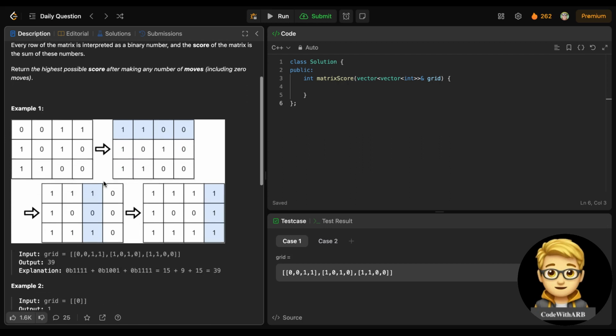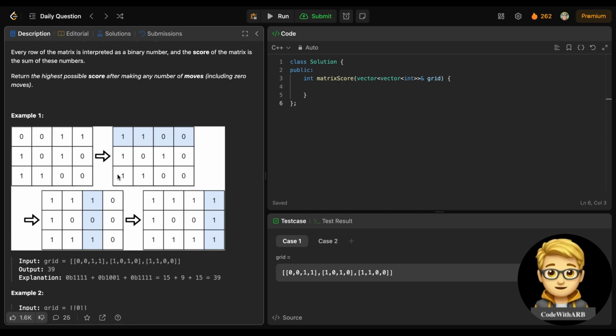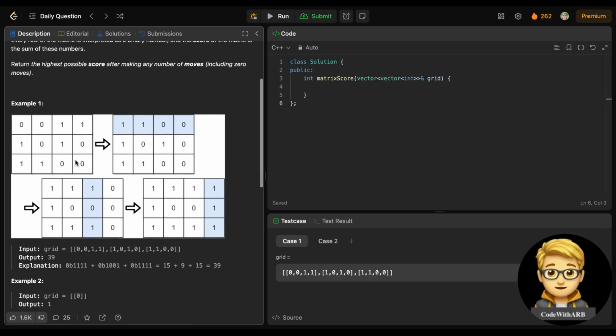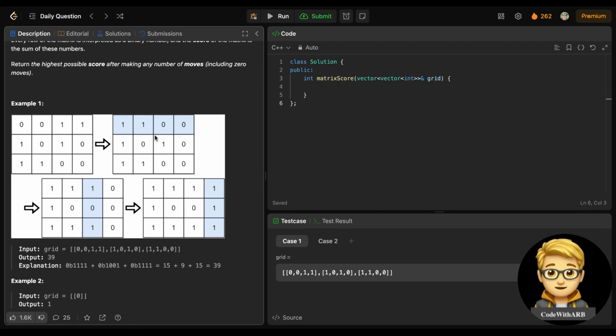In the example given, this is a binary matrix, and we need to modify it to get the highest possible score. The score of the matrix is the sum of these binary numbers formed by each row.